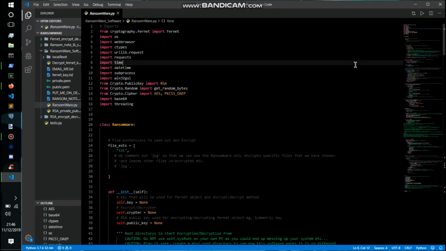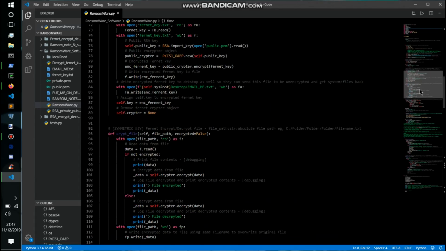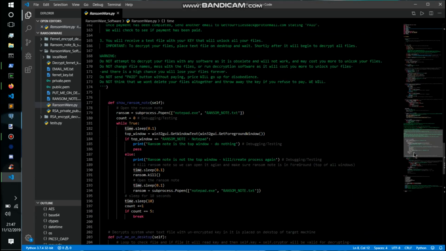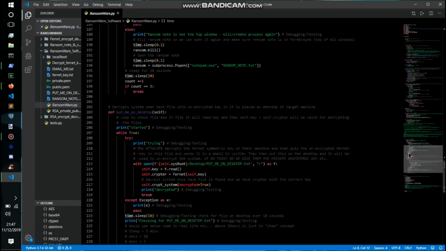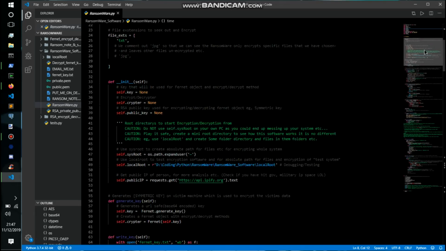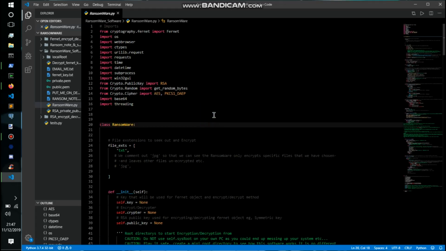Okay, so now we're on to the actual ransomware script itself. There is a lot of code here, and I'm not going to sit and type it all out while you follow along. I don't really see the point in that, as there is a lot of code and I don't fancy typing it out again. But I will go through it and explain it, and hopefully that will help you out a lot more than just watching me type. These are the libraries that we are using. I'll go through them now.